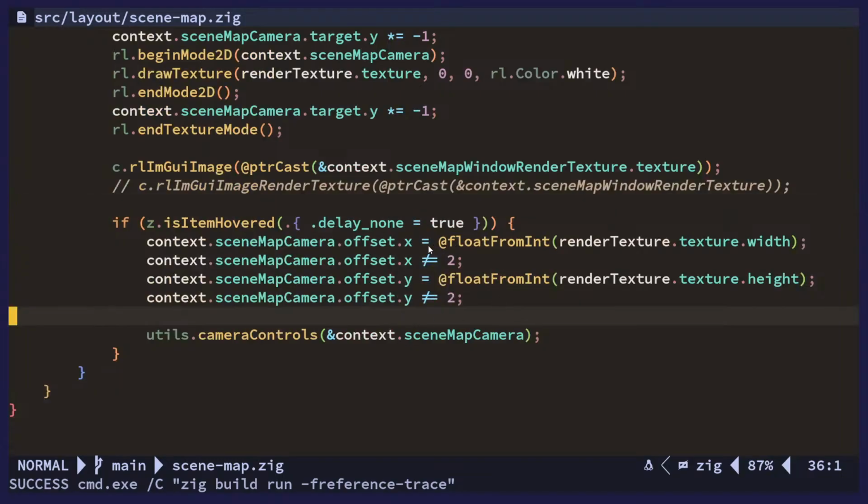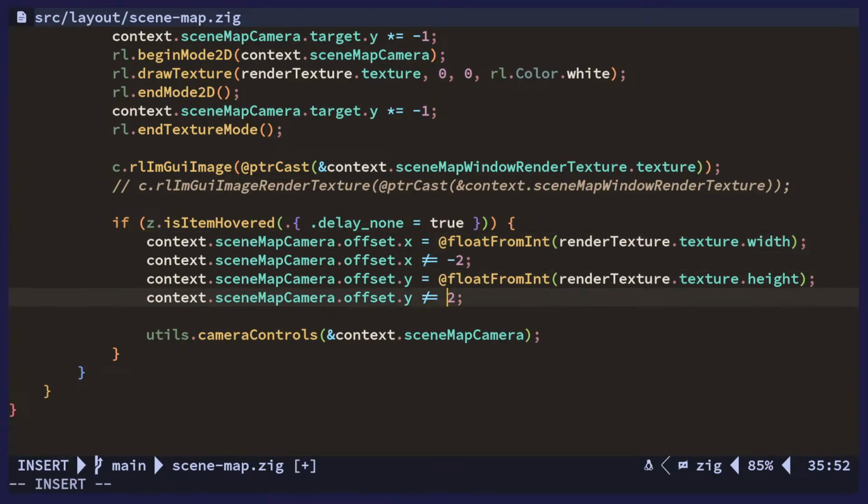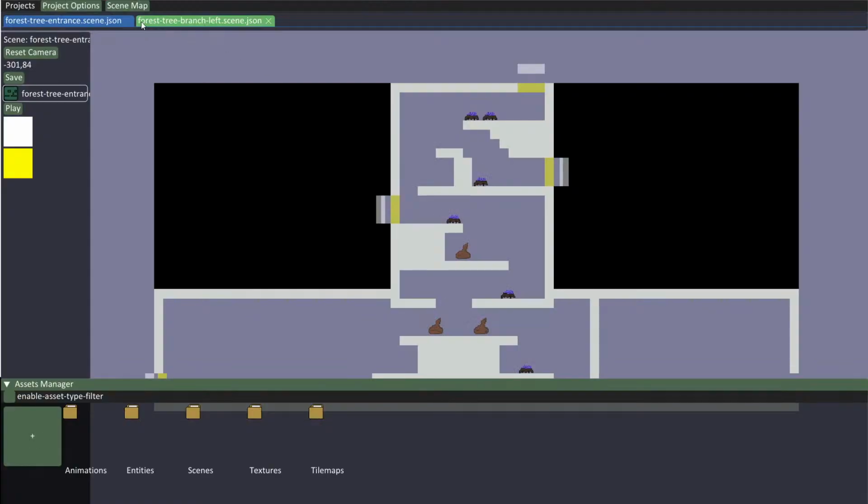Is it supposed to be negative? I don't know.